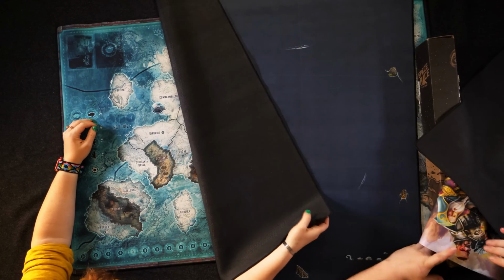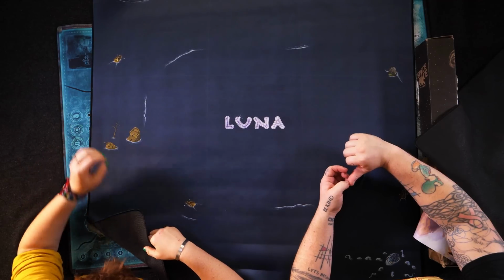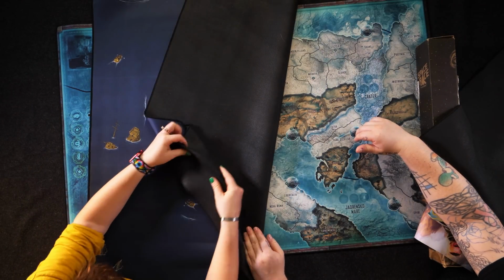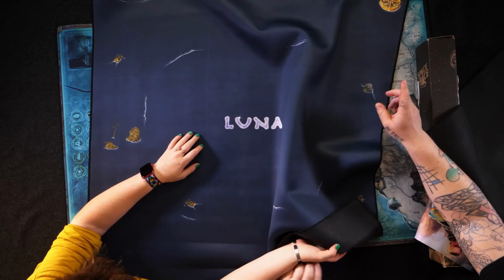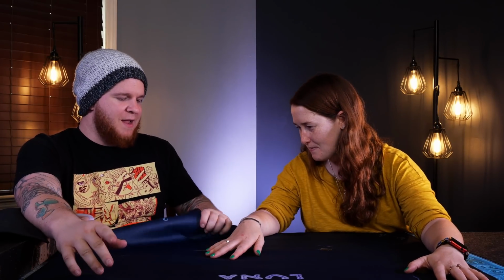This one, I haven't played the game yet, but I'm torn about this one. And I'm literally torn about it because in the back, not very well made, it's torn. But it's a Stefan Feld game, and I have a goal to play all the Stefan Feld games. And if I fall in love with Luna, I'm going to want the playmat. I'm down to play the game.